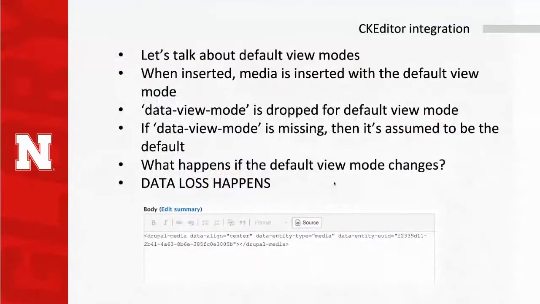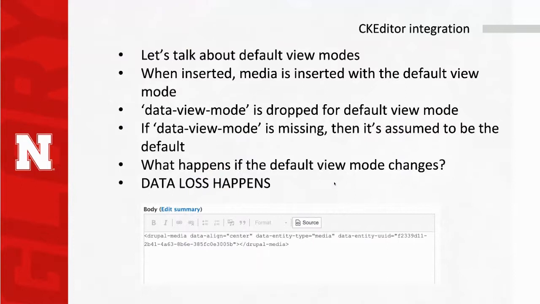I do want to talk about default view modes. If we just go ahead and look down at the bottom there to the source mode, we can see that there's the Drupal media element. Then we have data align, data entity type, data entity UUID. You would think that Drupal would want to keep track of the view mode that's selected, and it does as long as it's not the default view mode.